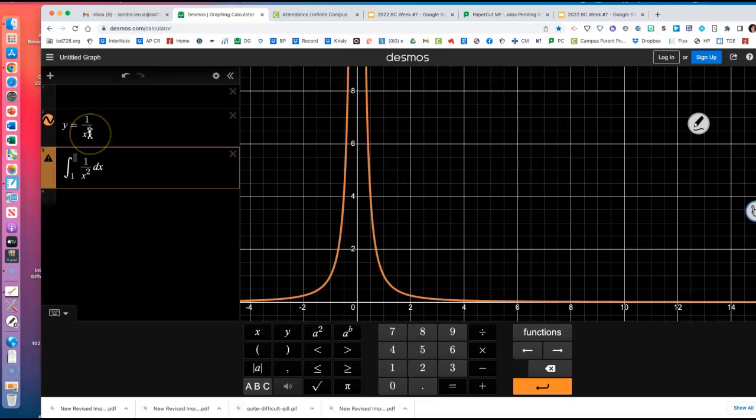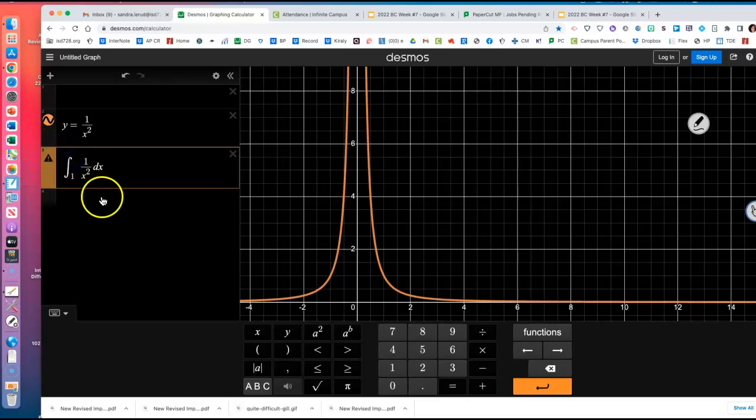So do you see how I graphed 1 over x squared? Do we see it? Yep, and I'm integrating from 1, so right about here, out to infinity. I'm trying to find that area. By the way, did this approach 0 pretty fast? It did. So my gut tells me it's going to converge. It's collapsing so fast, my guess is I'm going to get a number.